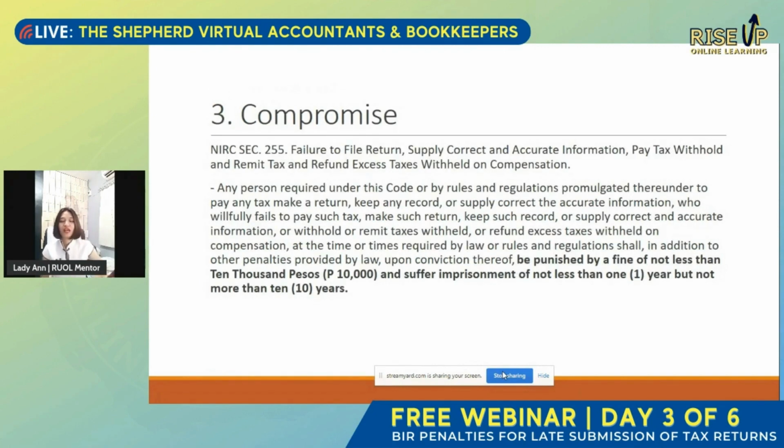Next is this one, compromise. So we have a criminal liability na aspect ng non-payment of taxes. And the objective of that is to encourage compliance. Alam naman natin that taxes is necessary for any government or nation. Kumbaga ba, this is the lifeblood of our government. So it is the main source of its funds. So to encourage payment of taxes, kaya merong criminal liability ang non-payment of taxes.